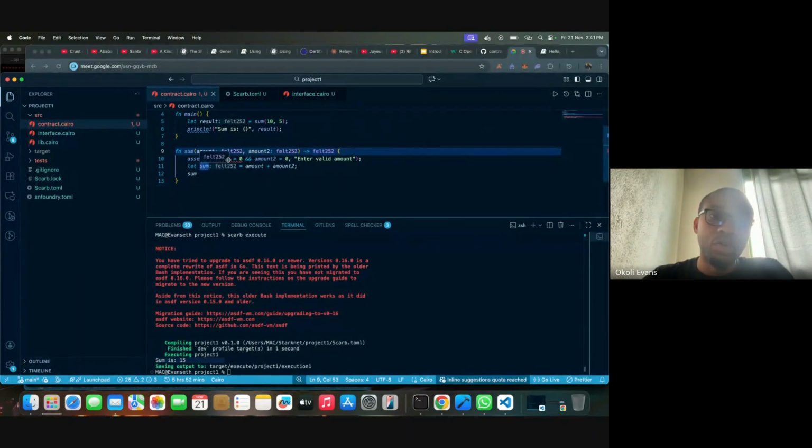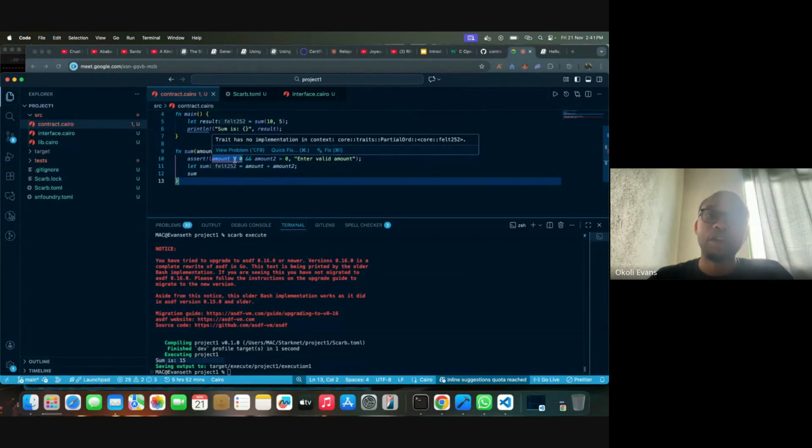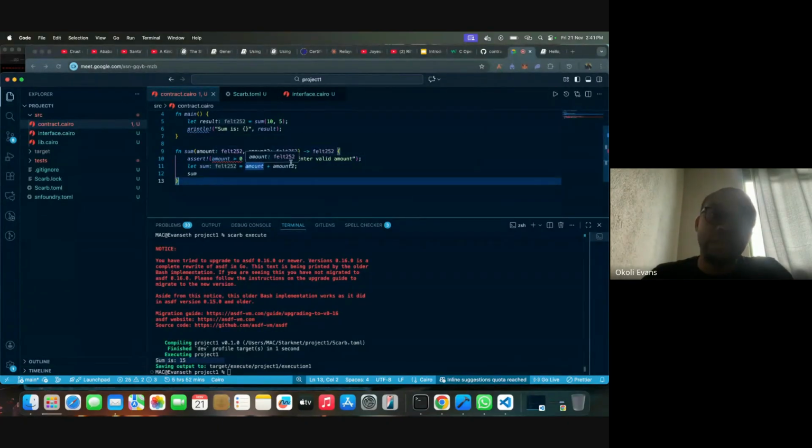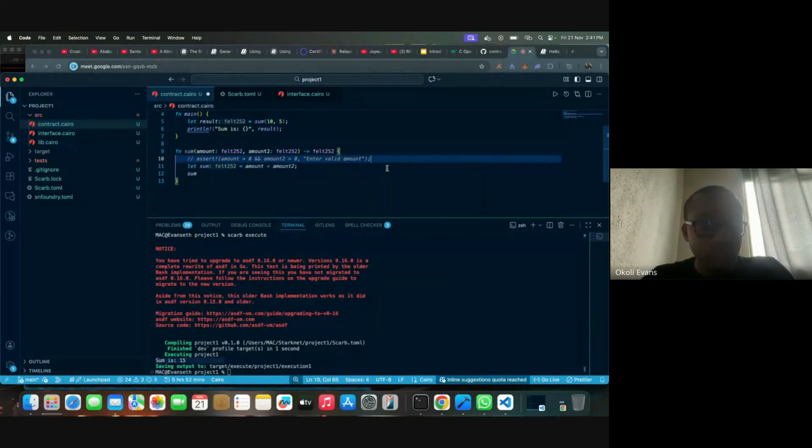here. So another thing is you cannot use logical operators. You cannot use logical operators. Logical operators are things like equal to, not equal to, greater than, less than, greater than or equal to, less than or equal to, those kind of things. You can't use them on a float type. That's why you get this error here. So I just comment this out.